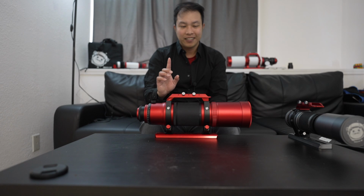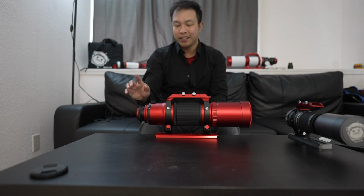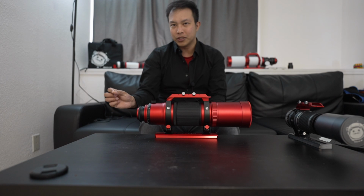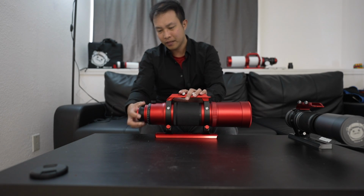But they purposely designed this telescope so that if you are going to use the filter drawer that comes with the telescope, they put it at the very, very back end of the telescope. That means that if you don't use any additional accessories, whatever filter you're going to use is going to be as close to your camera sensor as possible, or as close as this telescope allows it to be. And let me demonstrate.